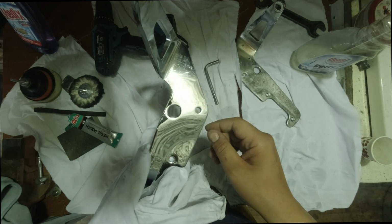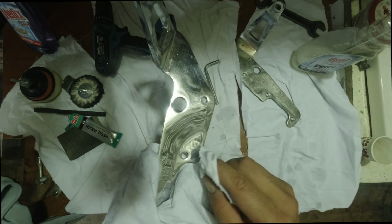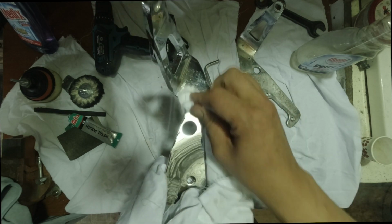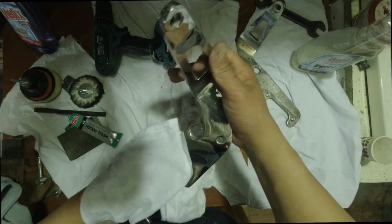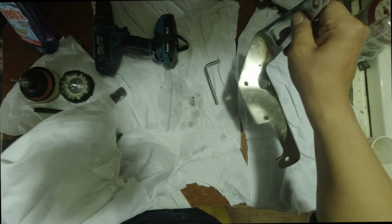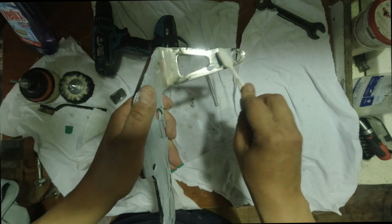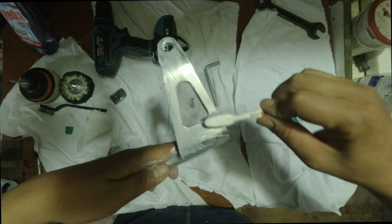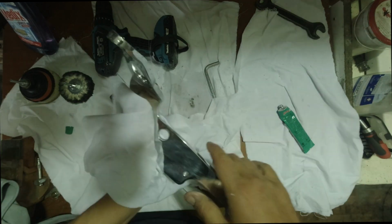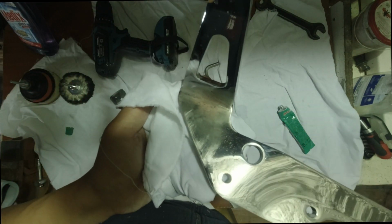But there's nothing more beautiful than a chromey bike. I'm happy with it because I don't think we can do any better than that at the current condition of the chrome. But we still got one step to go when we're polishing. I believe we got two kinds of polish we're gonna be doing. Let's move to the other one. This one is gonna be harder because it's more beat up than this one. As it's still wet, but definitely we got an improvement.